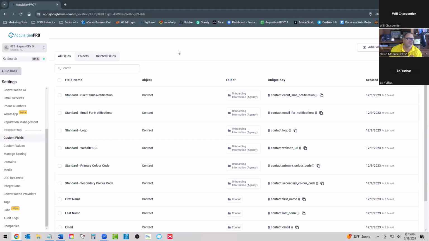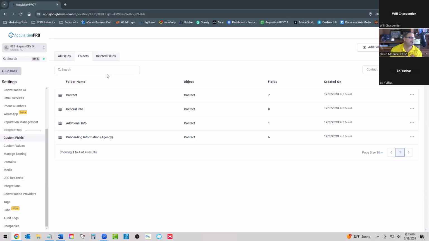If you just want it in their contact record, then just creating it as a contact field will be fine. Notice we have contacts here. But if you want to create it as an opportunity field, so that if you go into opportunities, you have the record inside opportunities, and you want it to show up in there, then you would create it as an opportunity field. And that is actually really easy to do.